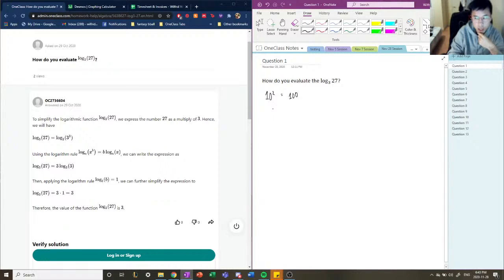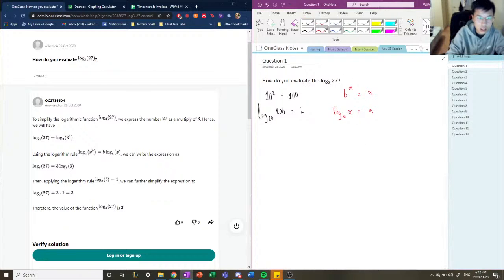Another way to write this is to use the logarithmic function. So we have a log of base 10. The base is 10, so we put the 10 here. And we put the argument, or the output of this exponent, in here, and it will output the exponent that will make 100 from base 10. The general form of this is as follows. We have a base b to the power of a equals x. Then the logarithmic function would be log of base b of x equals the exponent a.